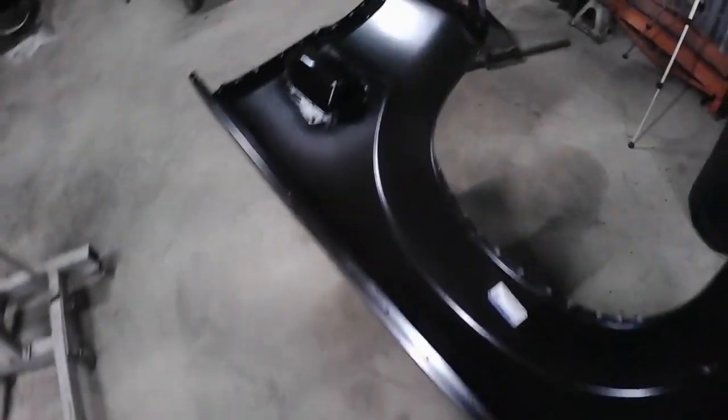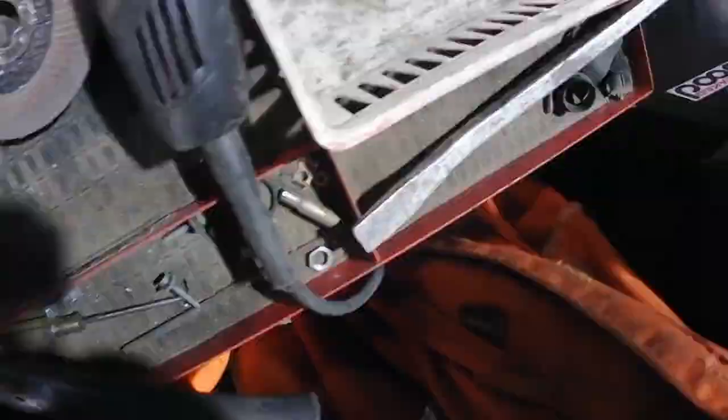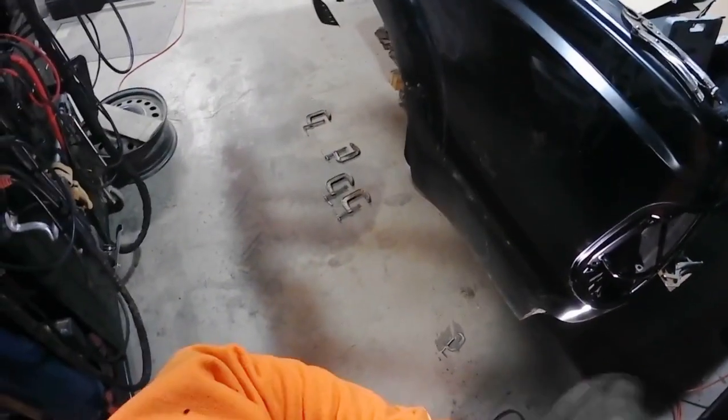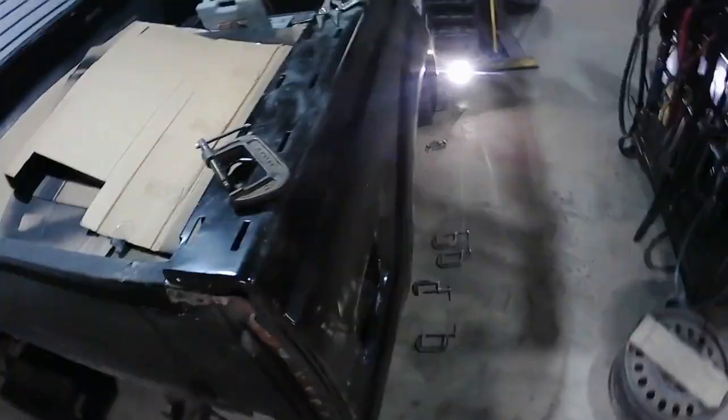I'll do a quick test fit and then pull it back off. Kind of get my clamps in where I want them. The nice thing about it being kind of cold out is that glue will take a while to set up. So I got some room, time to get everything kind of lined up where I want it. Clamp down and then we get after it.